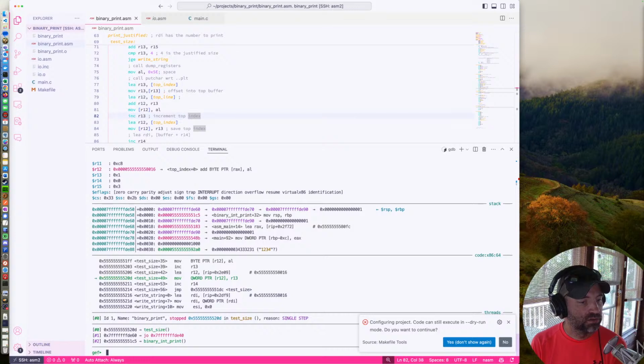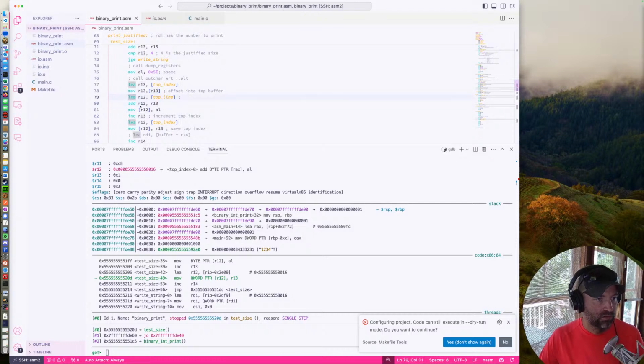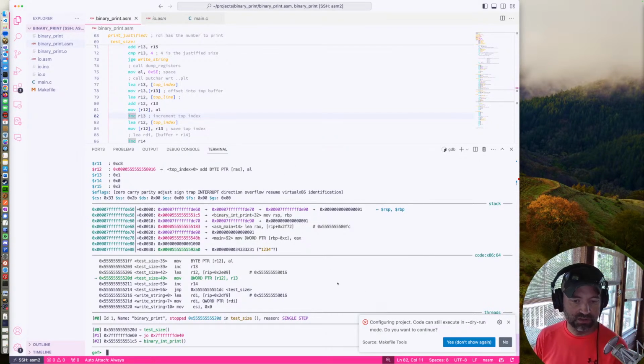Increment R13. LEA R12. And then we do a move of R13 into R12, so top index should get saved.